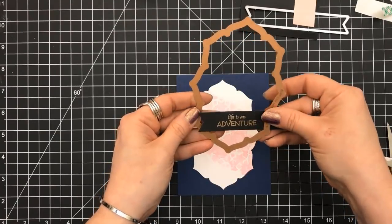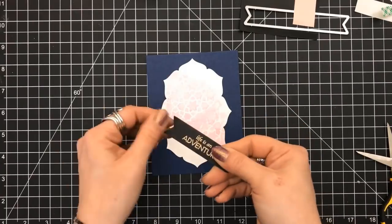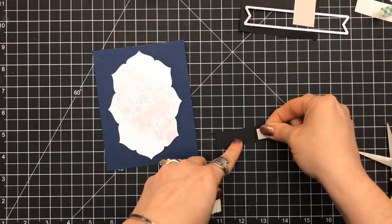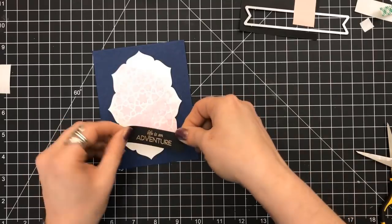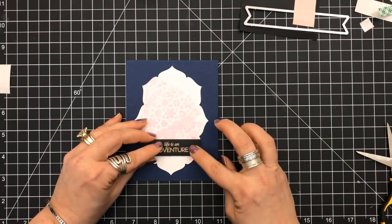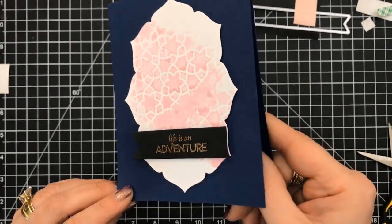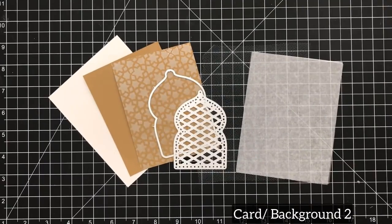And now I'm going to use that die again to cut the side of the sentiment. I used my Lawn Fawn Everyday Sentiment banners, but I wanted the sentiment to curve along the edge of the die cut that I had there. I didn't want it to go off the side of the card or anything for once. Usually I do that. So very simple, making the background the star of the card. And that's what a lot of these cards are going to do.